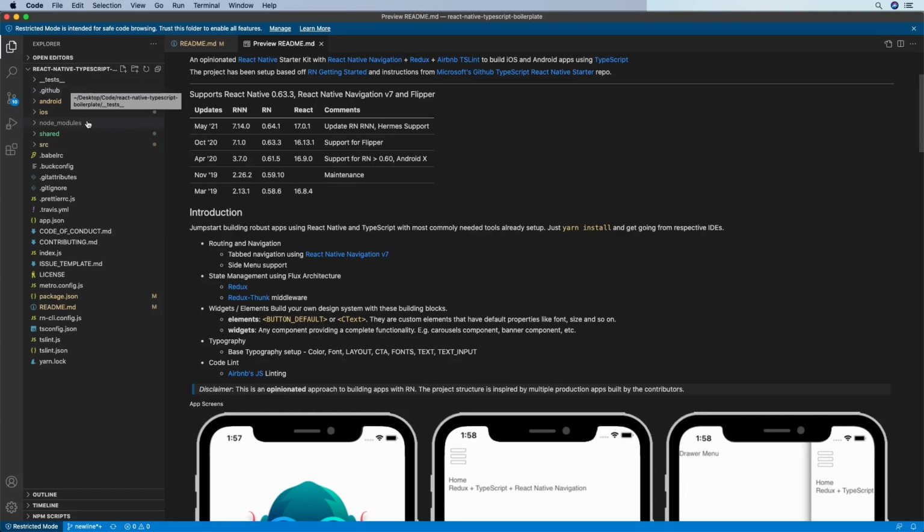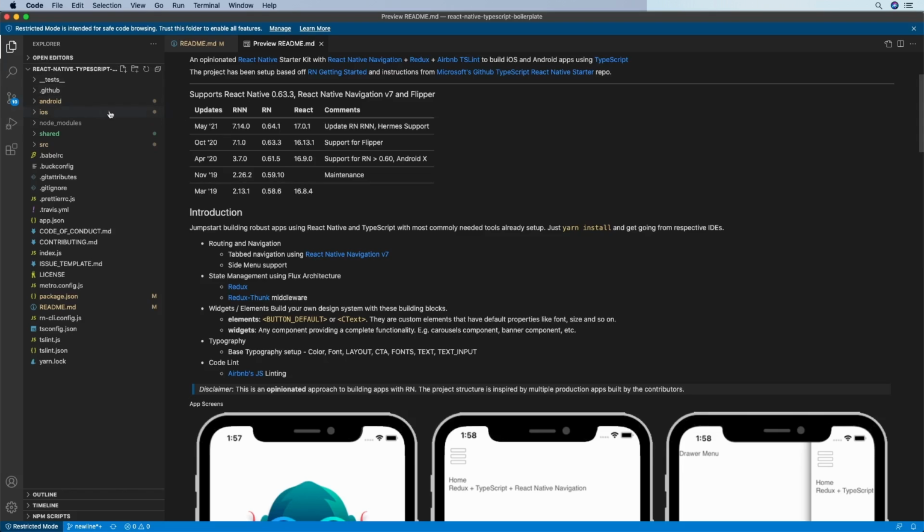The project is based off React Native CLI. So the structure that we see here is actually quite similar to that. Now there are 4 major folders: Android, iOS, Shared, and SRC. Android and iOS are the native folders, while Shared and SRC are the folders that we will mostly work on to build the React Native app. Now the native folders are only required if we want to make some changes to the native side, or if we want to run code from Android Studio or maybe from Xcode.